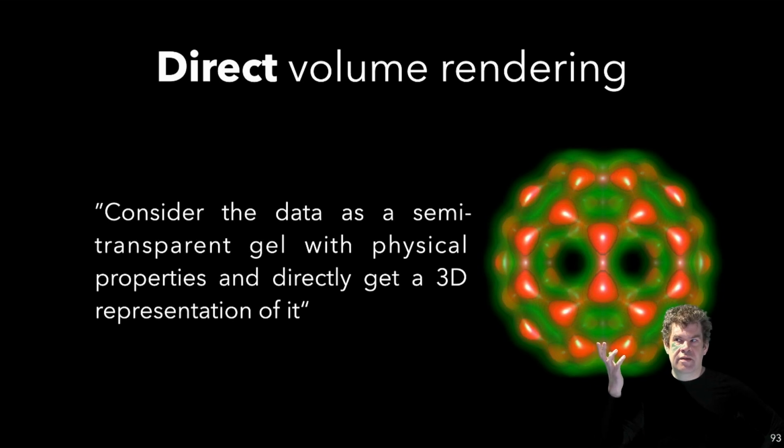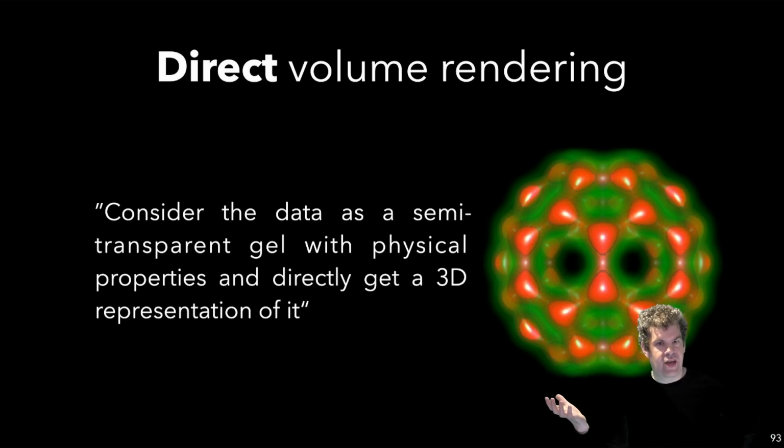Then direct is kind of a weird thing, because what does it mean to look directly at the volume? I mean, that's a probability distribution. What does a probability distribution look like? It doesn't look like anything. As a matter of fact, at an atomic level, looking doesn't make any sense, because it's way below the wavelength of light, so it doesn't interfere with light, so it doesn't have an appearance at all.